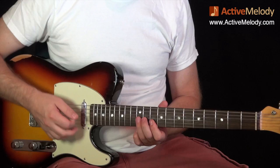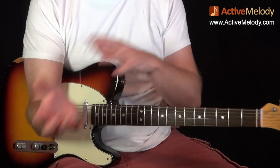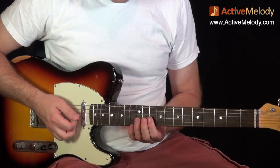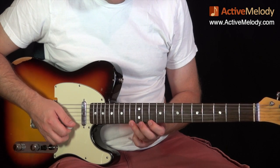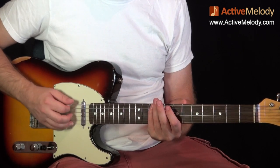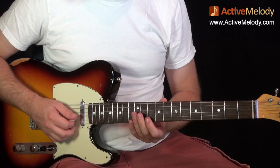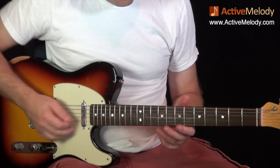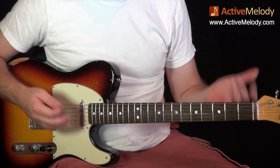What Warren does, and what gives Southern rock its feel, is he stays more in the major pentatonic scale than the minor pentatonic scale. Every now and then he'll jump into the minor, which is a really nice thing to do - be rooted in the major but jump to the minor from time to time. To get from the minor to the major pentatonic scale, I find my root fret, get my basic minor pentatonic scale, and then shift everything down three frets - that becomes your major pentatonic scale.